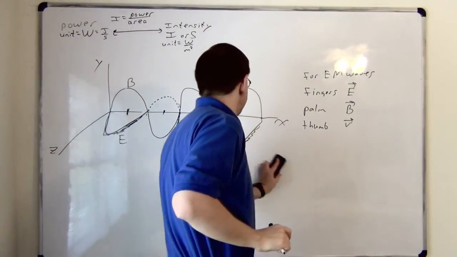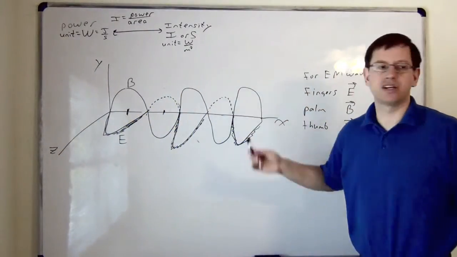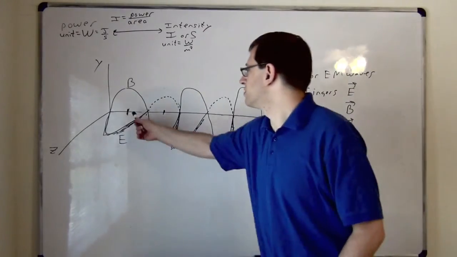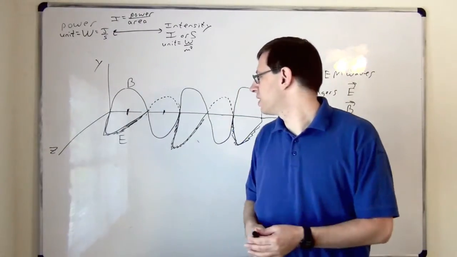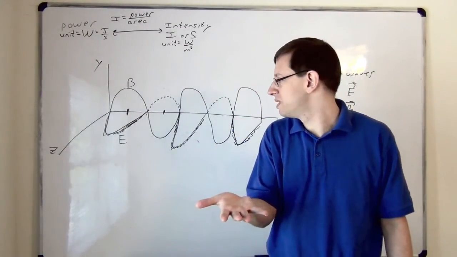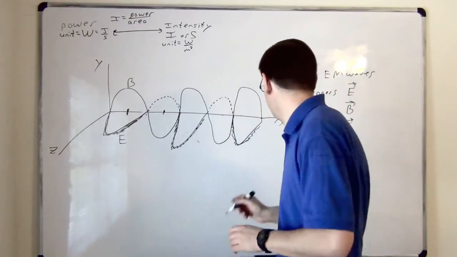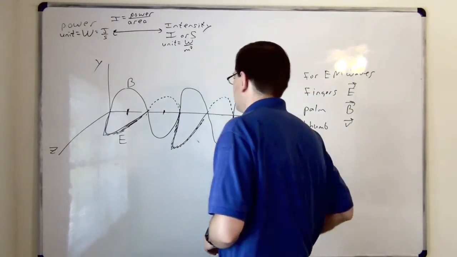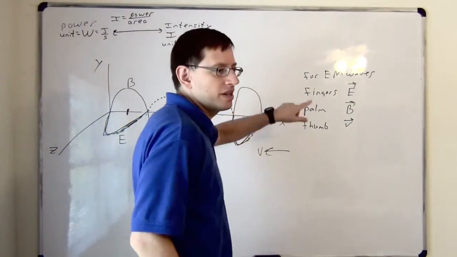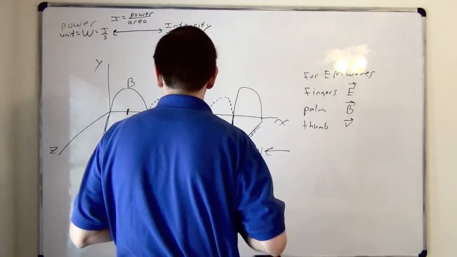So let's try one more time. Let's find the direction of propagation for this wave. Looked like you were using this point here. Yeah. So at this point, fingers point out of the page for electric field, palm points up, and then thumb would be in the negative x direction. Good. So by shifting these, we shifted the direction of propagation. Okay, so that's how we use that right hand rule. Good.